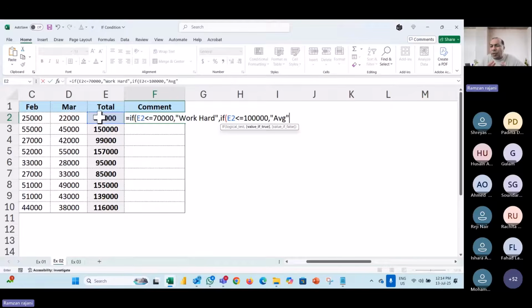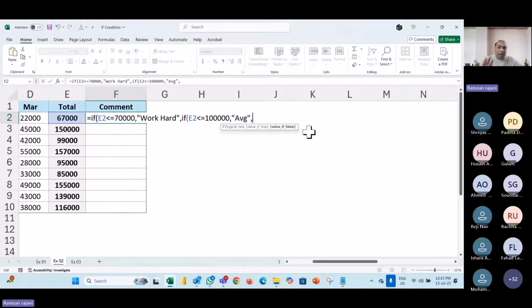So if you see, don't fear that, oh, so much. No, it's simple. Why? Because you have already written this if condition. Now this same if condition I'm writing again. I'm not doing anything very different. You have to learn. So be very calm and it's very simple. Then after the average, again you put comma and again here you will write if. But remember, when you start a formula, you put the equal sign. But in between, you don't put equal. Again, you put if.